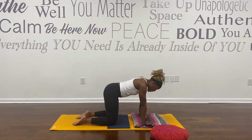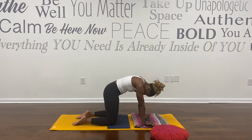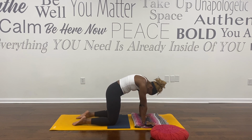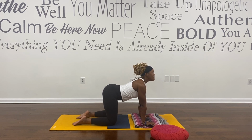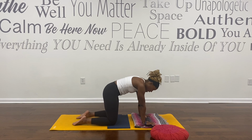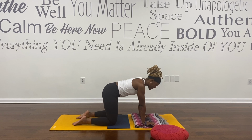Inhale, heart opens up. Exhale, release everything around. One more time, taking your breath in, curving your lower back, lifting your chin. Exhale, melt everything to the earth, round your spine. Come to a flat, neutral spine.